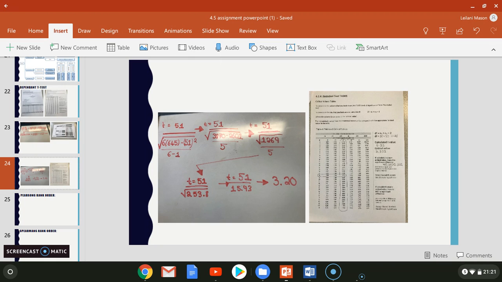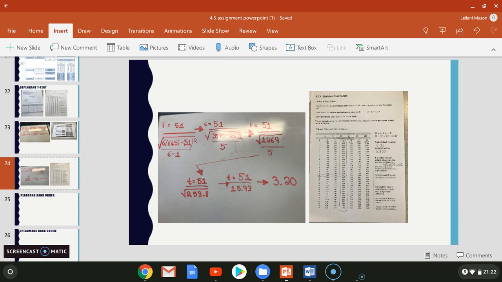So there are 3 stages using the Pearson's product correlation: summing each of the set scores, squaring them and summing each of the scores, multiplying each pair of the scores by obtaining the cumulative sum of these products. So in the formula, n is the number of paired scores, Σ is the sum of, x is the scores of one variable, y is the scores of another variable, Σx² is the sum of raw scores for x squared, Σy² is the sum of raw scores for y squared, (Σx)² is the sum of all x scores squared, (Σy)² is the sum of all y scores squared.